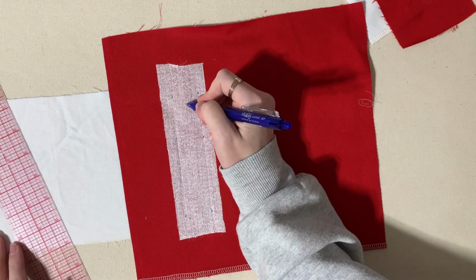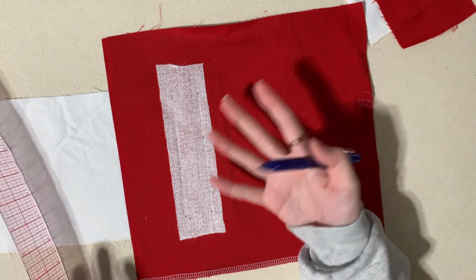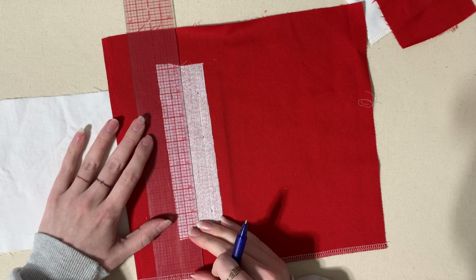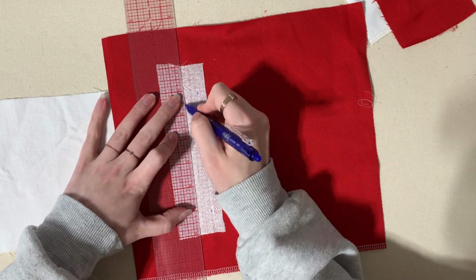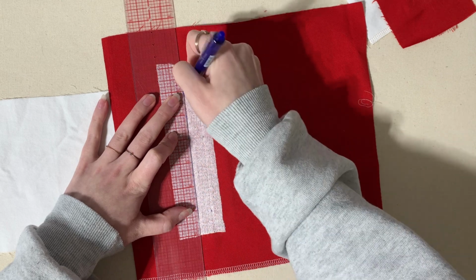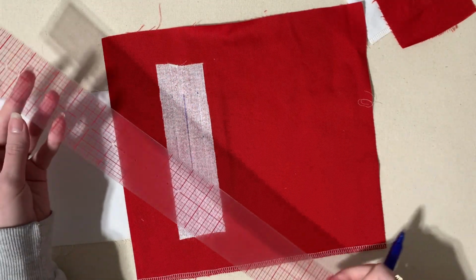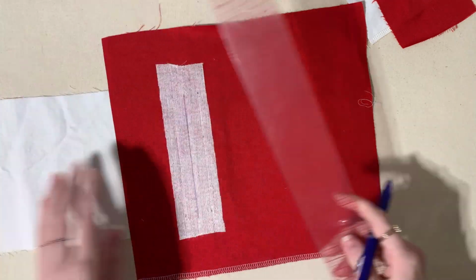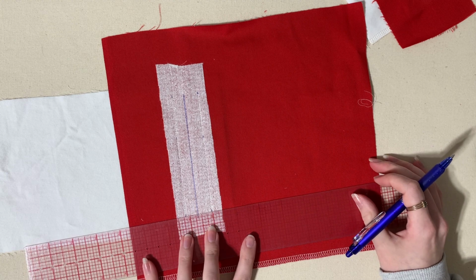So I'm going to draw right in the center of these 2 lines. My welt is 1 inch wide, so it's 1/2 inch from one of my stitching lines. If you don't have a grid ruler, I highly suggest getting one. They are not expensive, and they're really nice to mark the center lines of anything with a rectangle or a square.